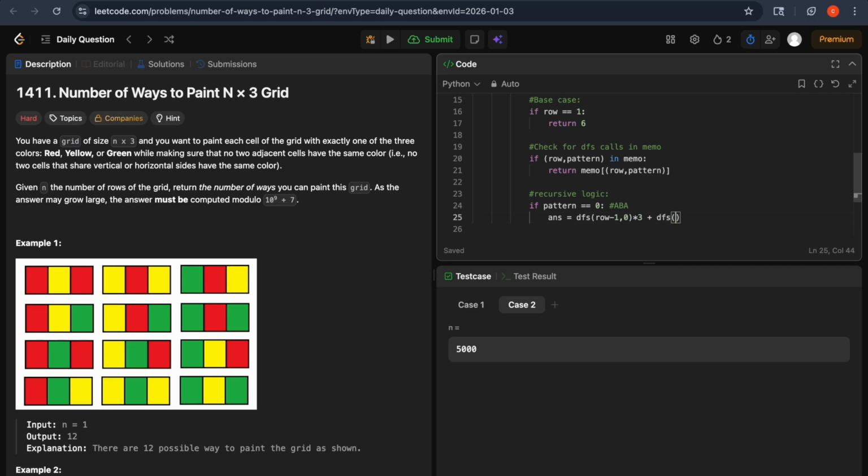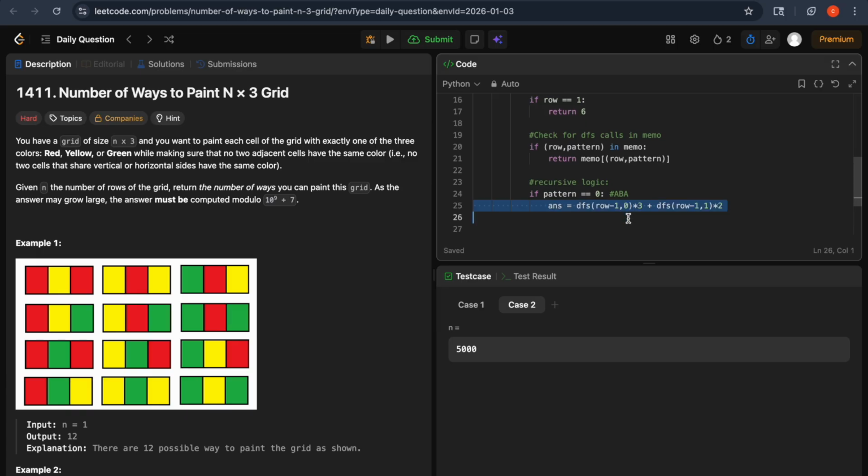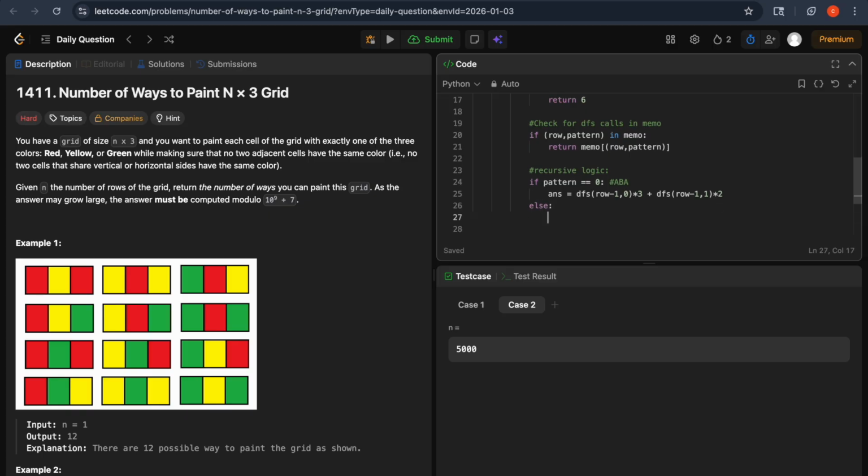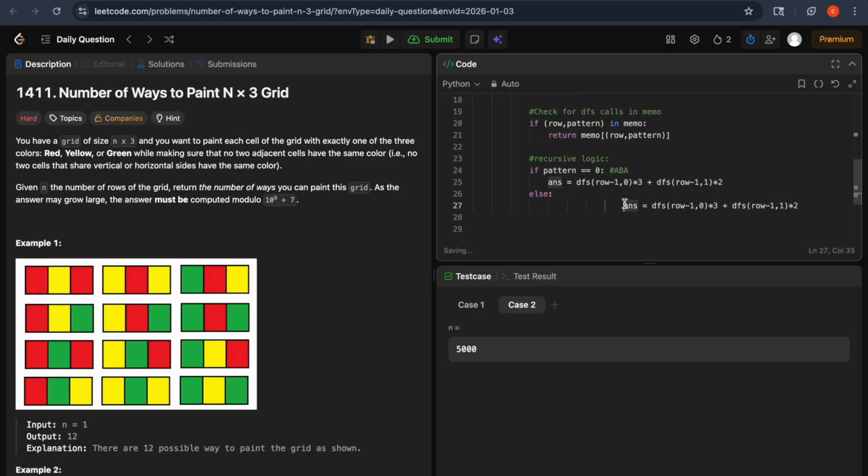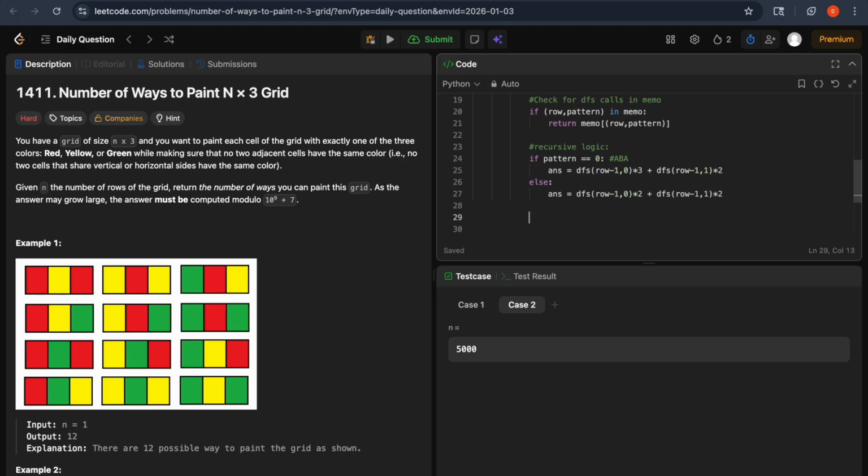So DFS row minus 1 with 2. Here this changes actually. There are only 2 valid combinations, so hence this should be multiplied with 2, and now update in memo.